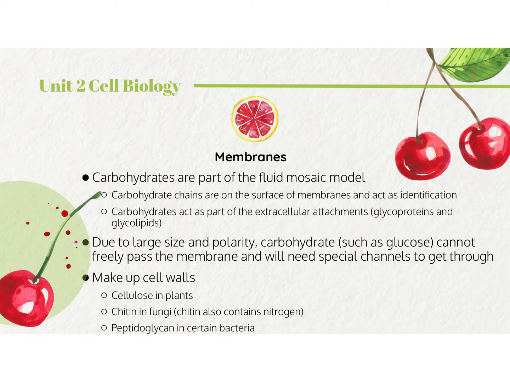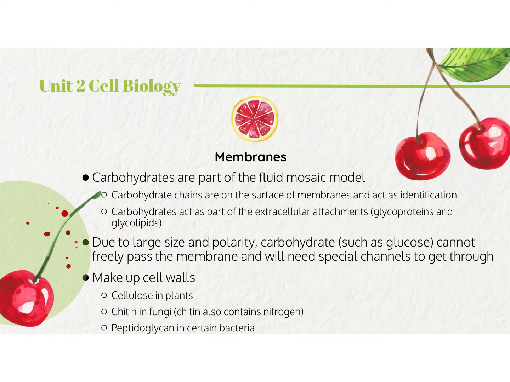So carbohydrates are part of what is known as the fluid mosaic model. Carbohydrate chains are on the surface of the membranes and act in identification, more specifically with those blood types that we're going to talk about a little bit later. Also, carbohydrates act as part of the extracellular attachments. If they're attached to proteins, they are known as glycoproteins. And if the carbohydrate is attached to a lipid, it is known as a glycolipid.